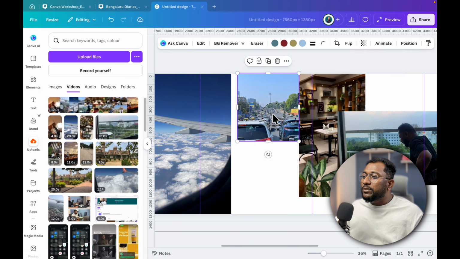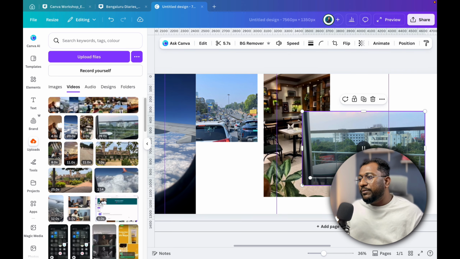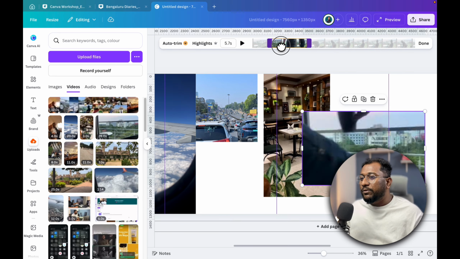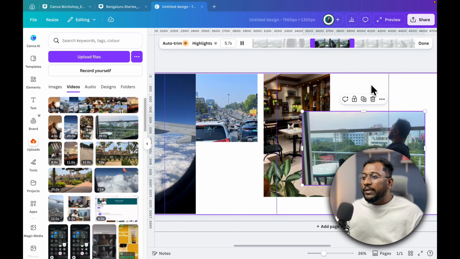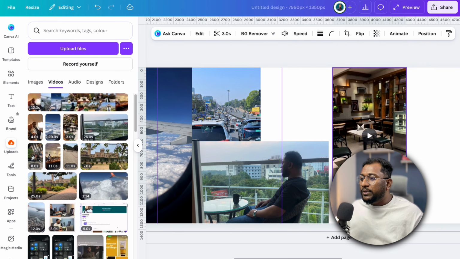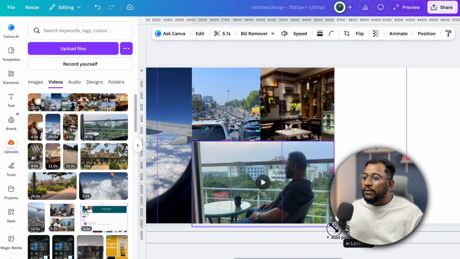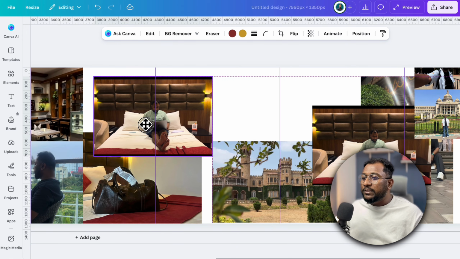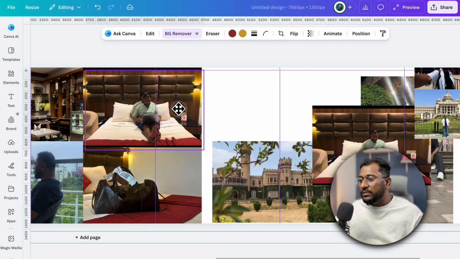I am adding my videos in sequence from the start of the journey to the end. It doesn't have to be perfect. Just tell your story in order. I have a landscape video of sitting on the hotel balcony and I'm placing it on the bottom of the slide, then adding two photos on the top. For the vertical video, Canva lets me crop it just like an image. For some of my photos, like the ones from the hotel room where I was preparing the night before training, I am removing the background and increasing my size so I pop out beyond the frame. It gives a really nice realistic effect, right?